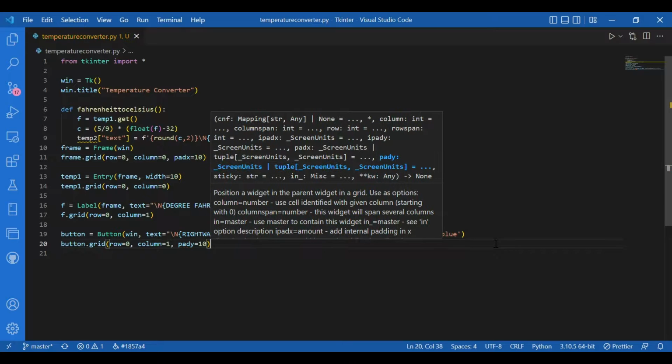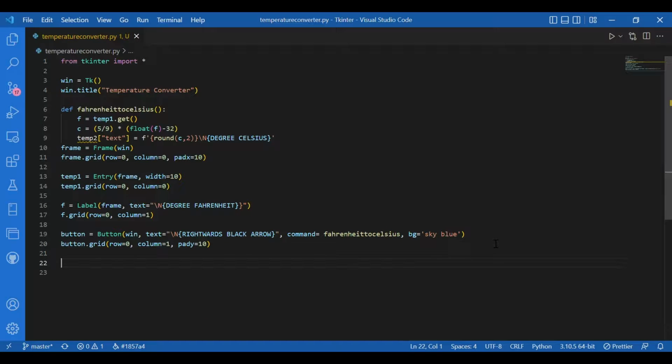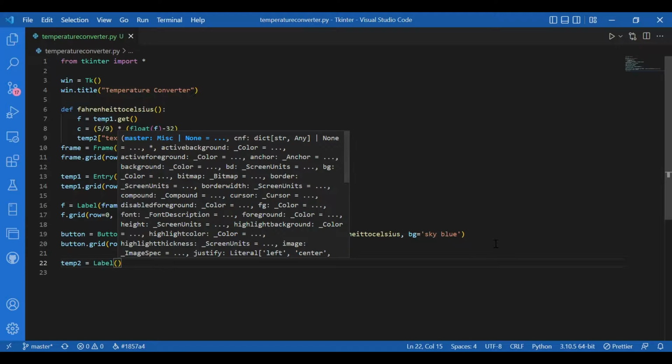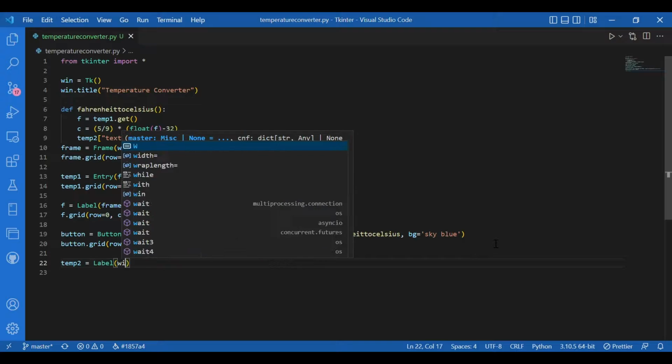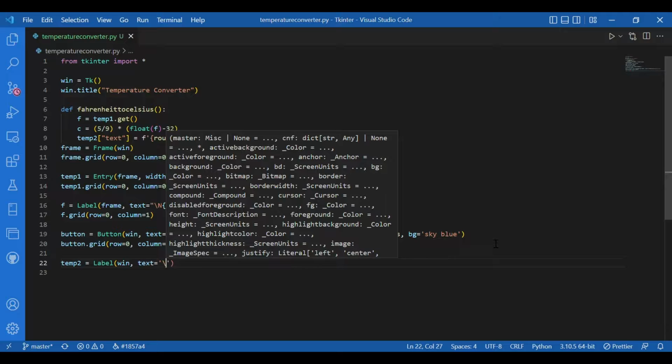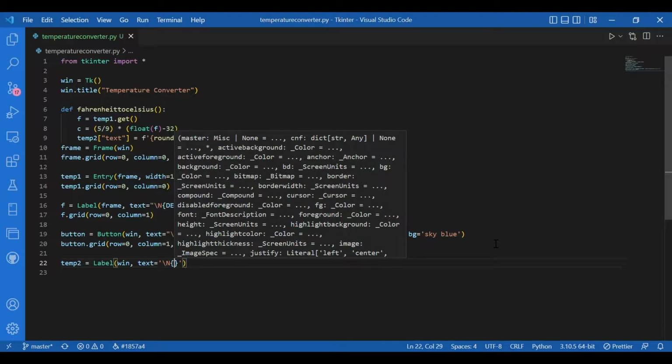Fine. And I need to define this temp2 also. Okay, so I'll write temp2, it's the label. Initially, let us keep it as degree Celsius symbol, and then it would be reassigned every time we click on that button after we enter a value. Okay, so we have temp2 equals Label again, and win and text, let it be \N DEGREE CELSIUS.